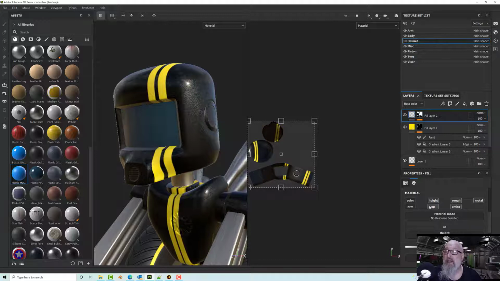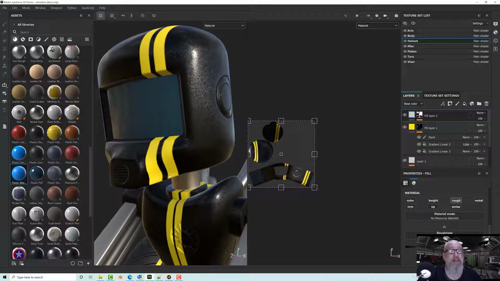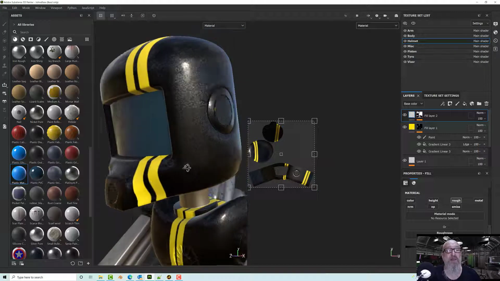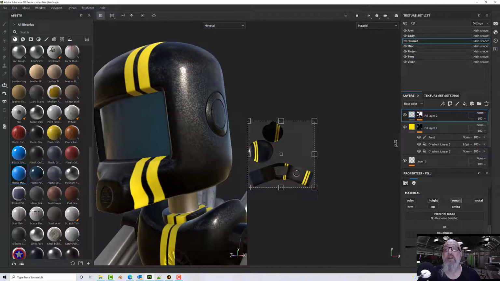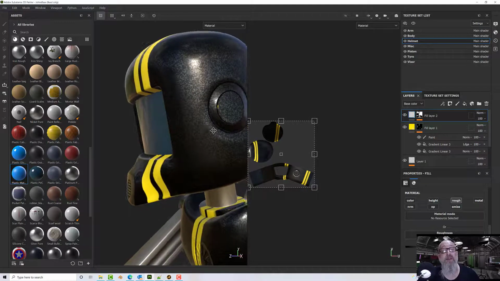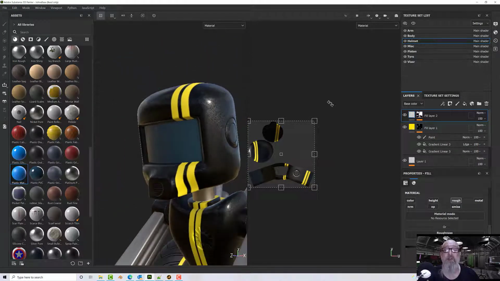So I'm going to take colour and all these off except rough, and I'm going to turn the roughness up. And now it might be very subtle, but there is a difference. If I turn this layer off and on, you should see what's happening. So it's darkening up and taking some of the shine off of our top material there, which is perfect.